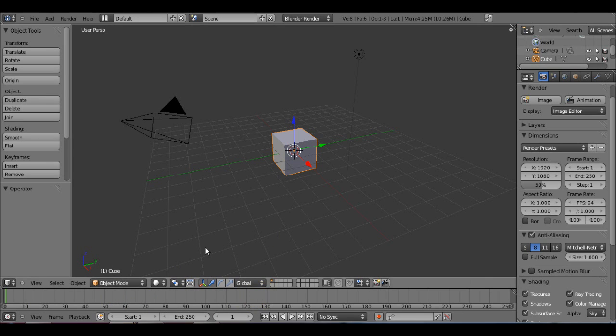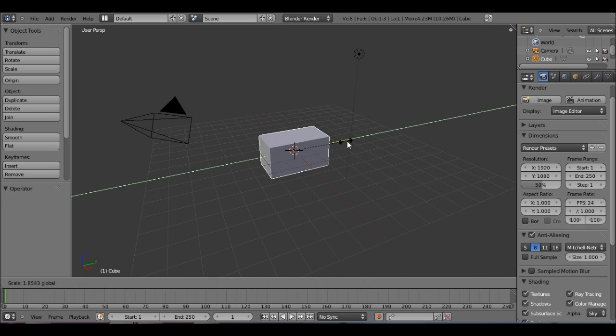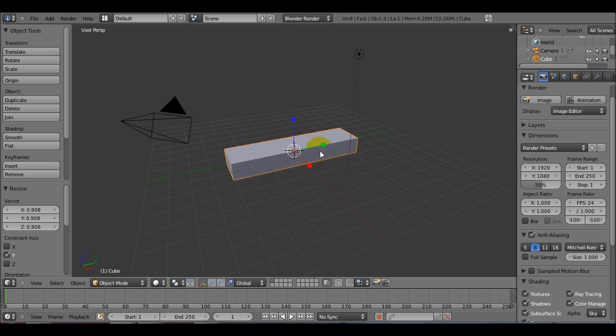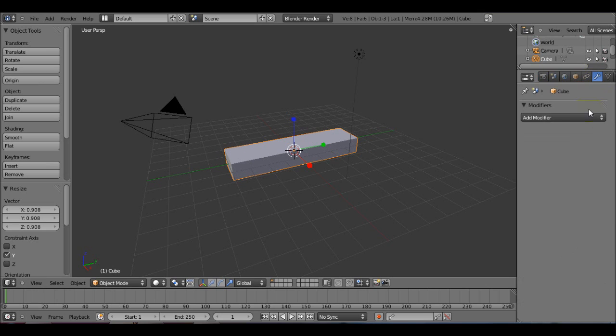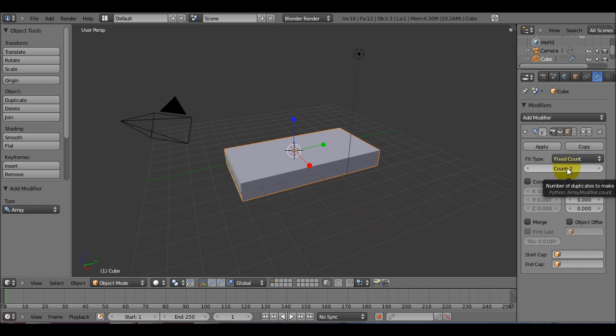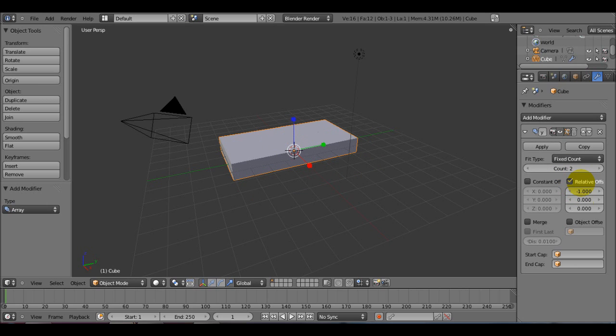Alright. Let's go into our scale manipulator mode and bring this default cube down to a step. Alright, now let's add an array modifier. Along the X, it's going to be -1, and -1 on the Z also.